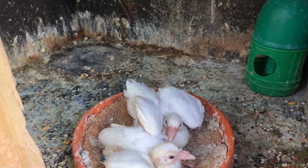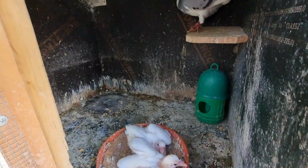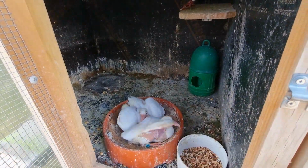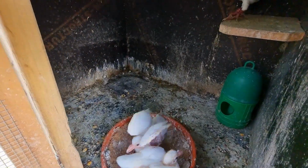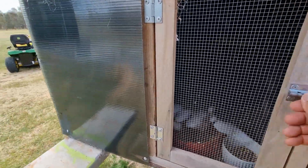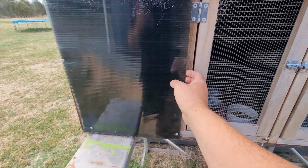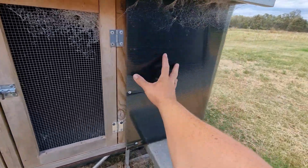At the same time, what we need to do is completely strip this loft out and get it ready for summer. Summer's here, so I want to give this a really good clean before we bring another pair in. I want to put some Falcon in here. I just want to get it nice and spotless. What I want to do is take off these fronts. I put them on there to protect it from the rain, so we don't need those on anymore. So I want to take them off both.